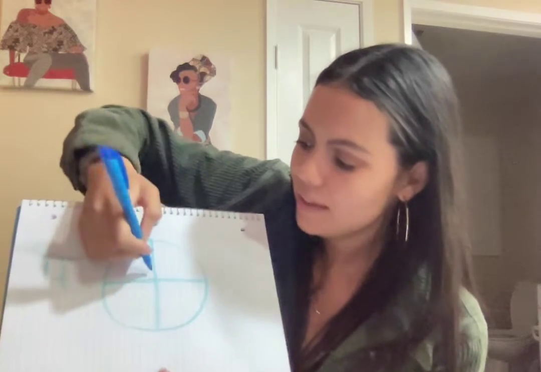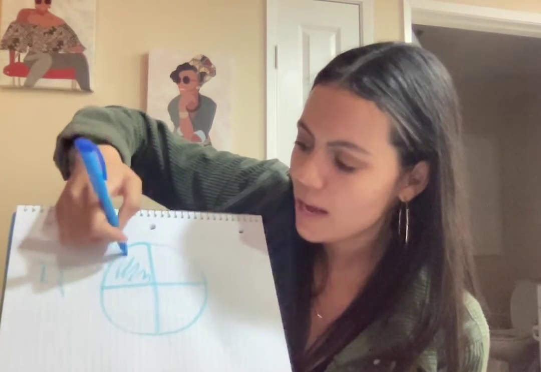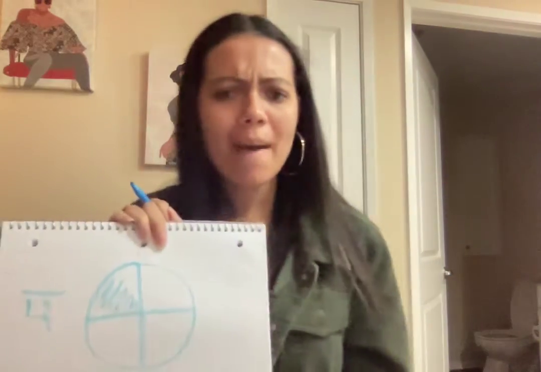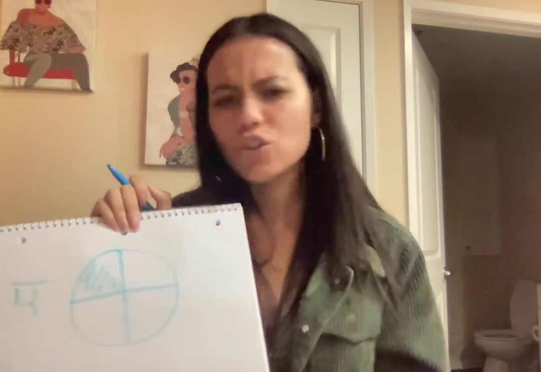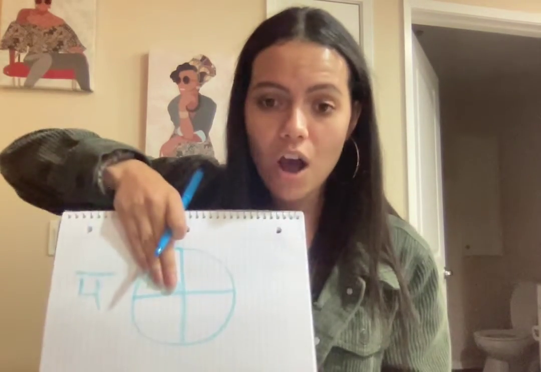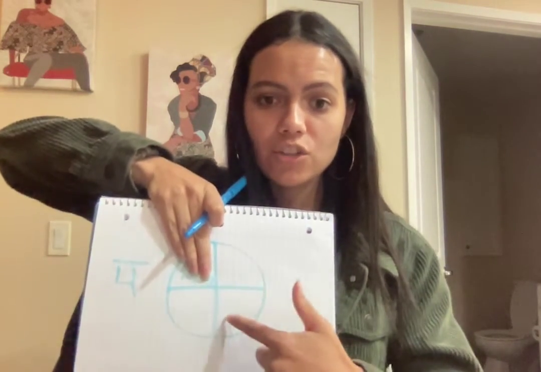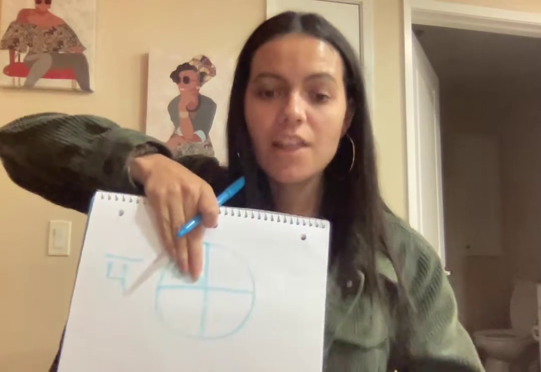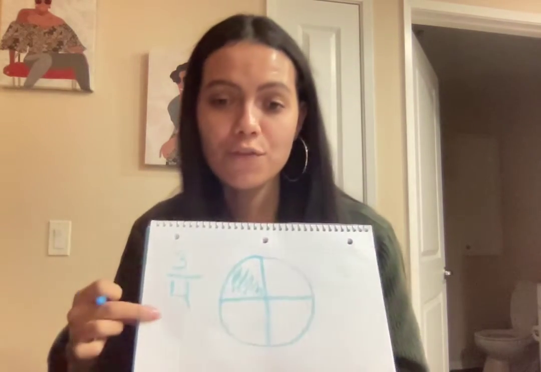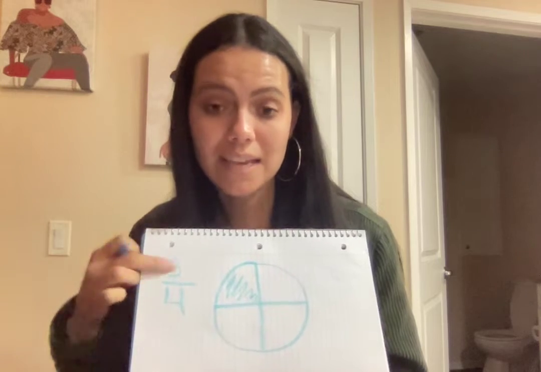Now let's say your friend comes over and she has 1 slice of pizza. So she takes this slice right here, okay? And then your mom asks, how many slices of pizza do you have left? If your friend took this one away, this one's gone, you have 1, 2, 3. 3 slices of pizza. So you have 3 out of 4 slices of pizza.